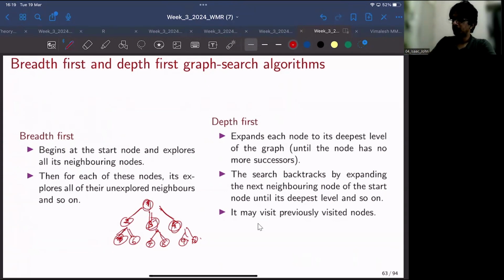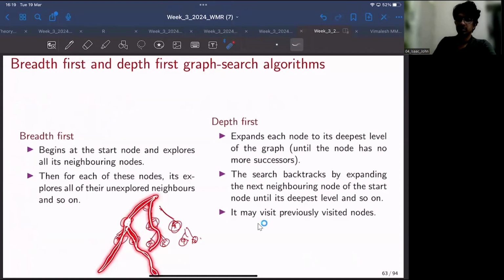Whereas in case of depth first, it expands each node to its deepest level. For example, if it starts from 1, it will expand from 1 to 2 to 5. Like this, it will go to its deepest level. Then it will backtrack, and expand again to its deepest level. If there are no further nodes to be explored, it will again backtrack. Since all the nodes from here are explored, it will backtrack to this node and go like this.